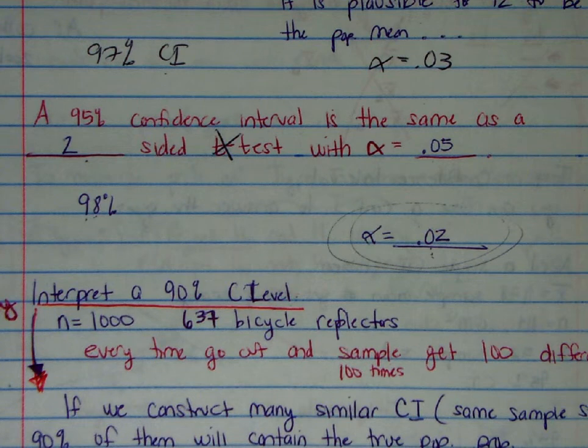Okay? So that will sum up how you make conclusions from confidence intervals that make the same conclusions as significance tests. Please be careful, because there are going to be problems on your homework that want you to do them as confidence intervals, and if you have confidence intervals, you don't have mu or pi. You don't use them. You can make conclusions, but you don't use them when you're creating your problem. So hopefully that helps, and also it's a really good review.